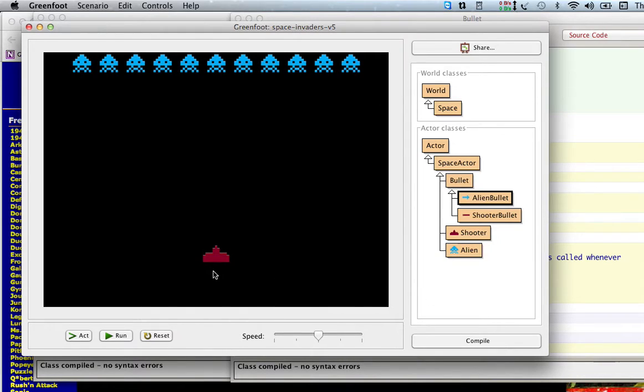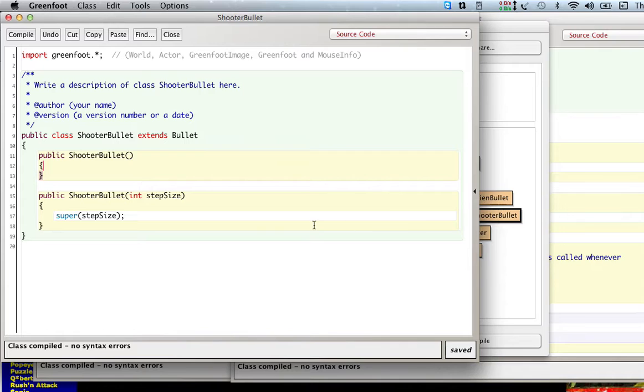So the problem we had before was that the bullets were falling down instead of shooting up from this guy. So to make sure those are going in the right direction, what I did was I added this constructor that lets me change the step size. So I can change the direction by making the step size negative.